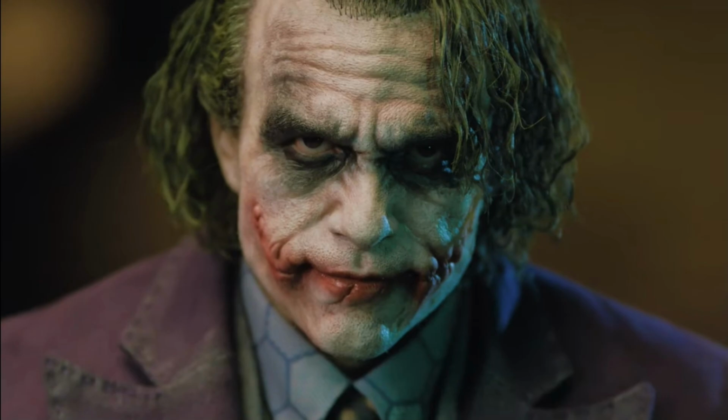Thank you, JND, for finally revealing this thing. And it's just, again, a very exciting time to be a Heath Ledger Joker collector. And if it's not something that you're interested in, there's always lots of other statues to choose from. But I'm very excited personally because you guys know how much I love this character.